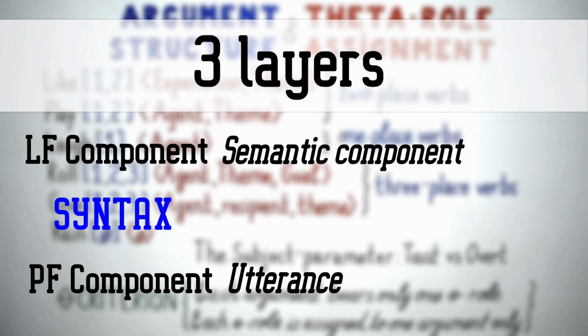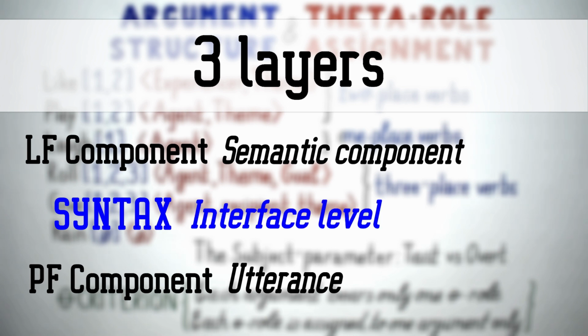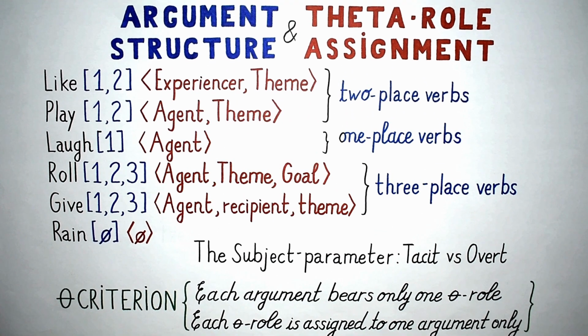So we get the three levels: logical form, syntax, phonological form, where syntax is known as the interface level because it is the level where the raw material, let us use that metaphor, the semantic content, is given form so that it can have an output, it can be uttered in a specific way. That's what we call phonological form. And it's important to clarify that by phonological form we mean both phonology, uttering, and writing. That is, either mode will be okay, right? That is pronouncing or writing.